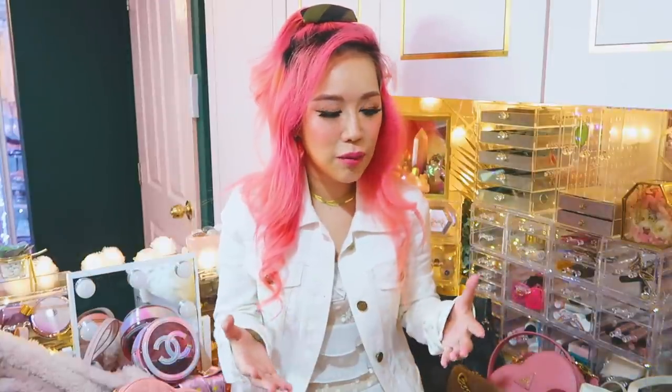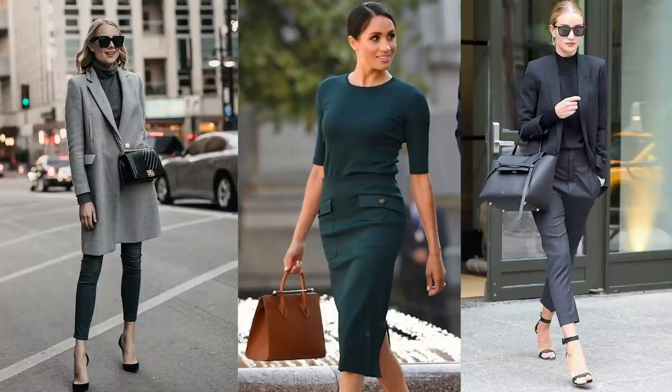I guess I bought my first branded bag only maybe 3 years back or 2 years ago — it's quite a fairly new thing that I started. Because in the past I never used to want to buy any branded bag. I used to think that branded bags all look very office-y and boring. Like I like juvenile pink pastel kind of stuff. Somehow the branded stuff just never appealed to me. But suddenly I just keep seeing stuff that I like and keep buying them.